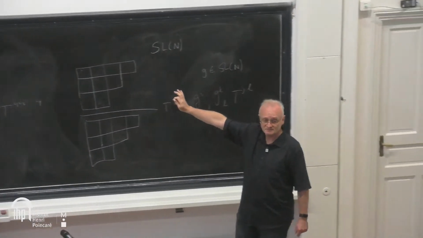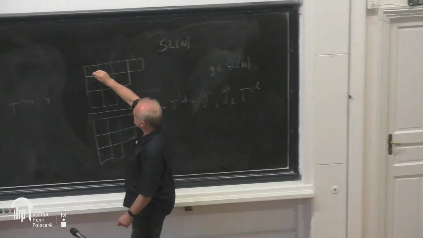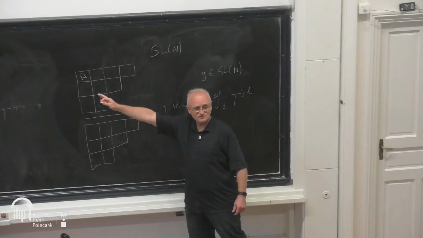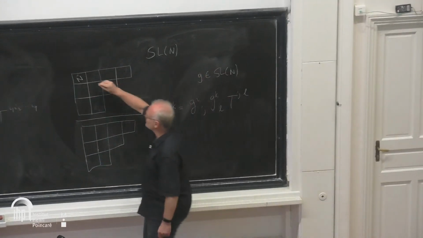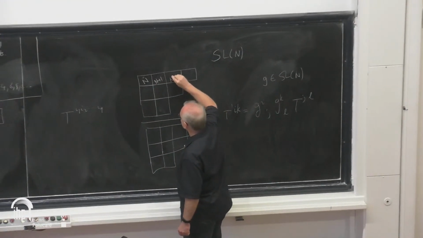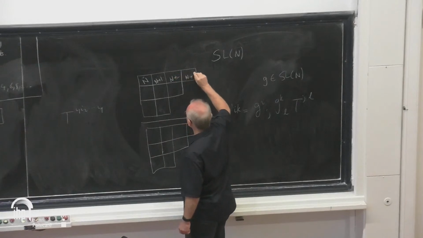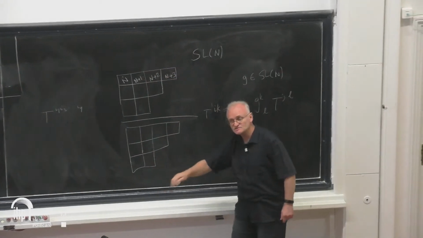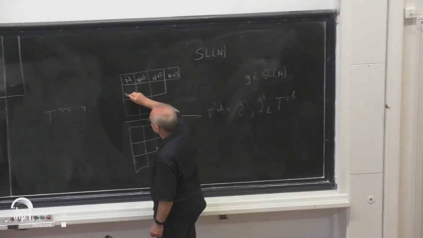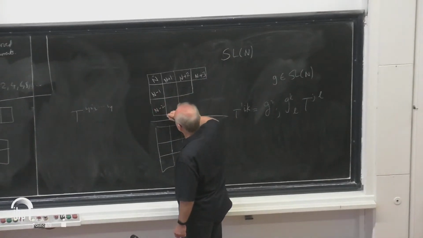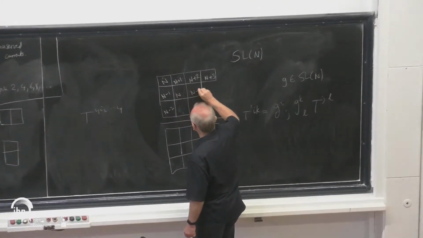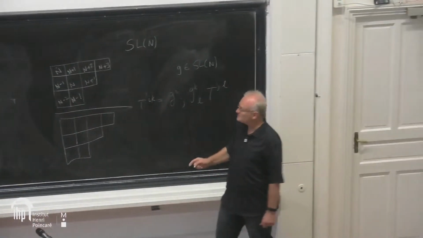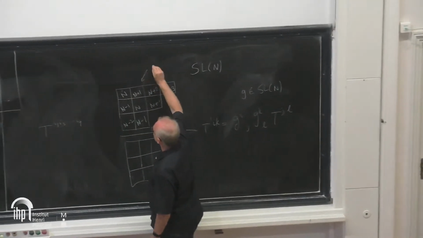In the first Young tableau, you start off and you put an n inside the top corner. Every time you move in this direction, you add 1. So n plus 1, n plus 2, n plus 3. And every time you move down, you subtract 1. So this would be n minus 1, n minus 2, n plus 1, n minus 1. These numbers over here are called the factors.